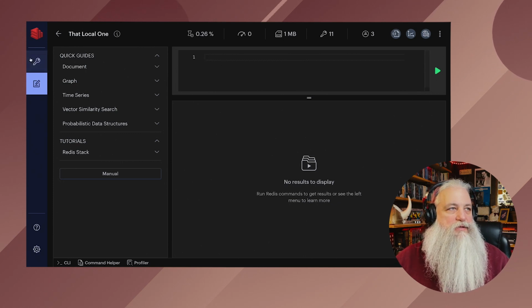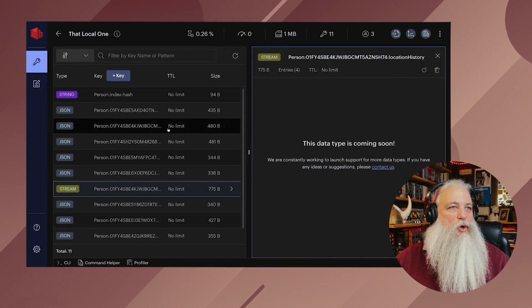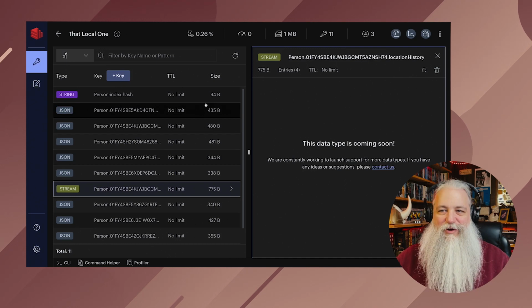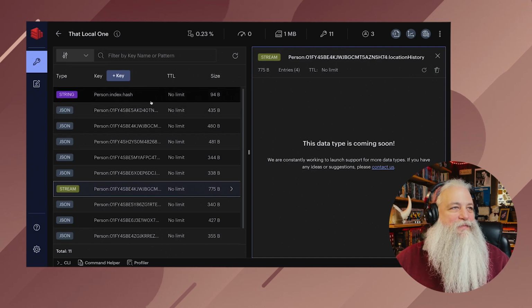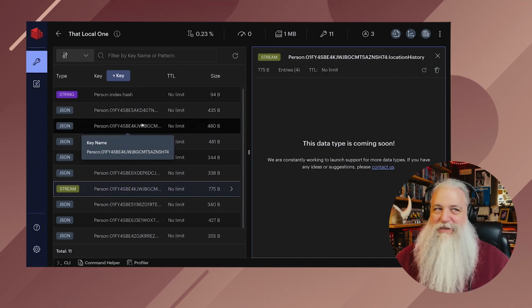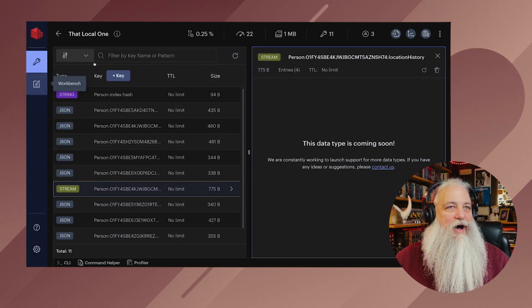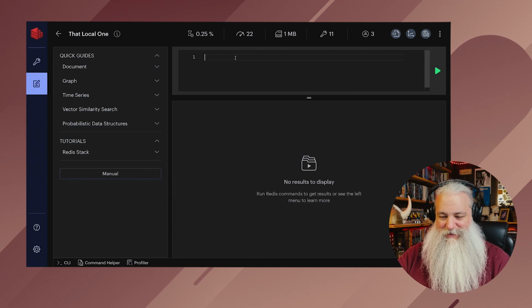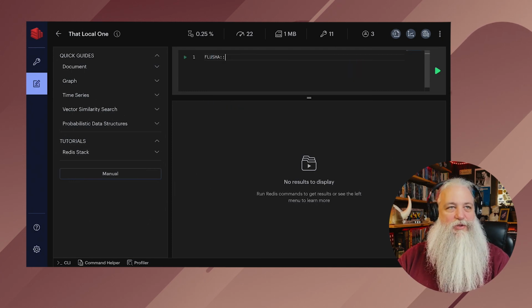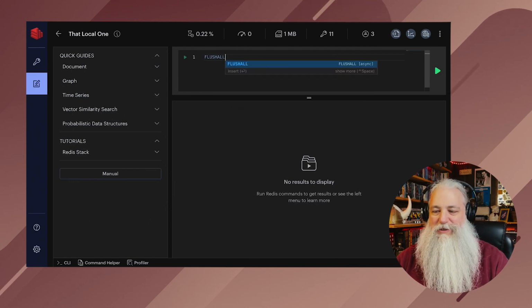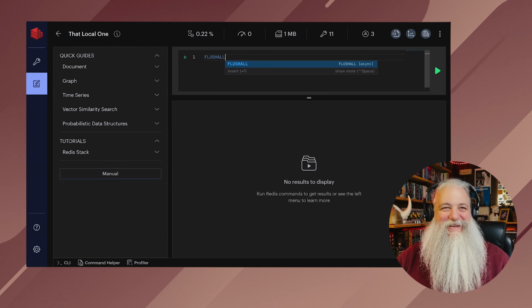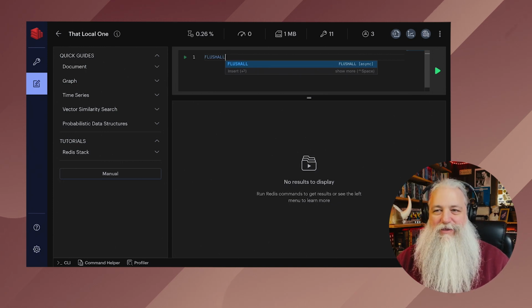And this has two things here. We've got keys. I've got some old data from my previous rehearsals of this talk, and I'm going to prove that Redis is up and running by deleting everything. Nuke them from orbit is the only way to be sure. So I'm going to run the FLUSHALL command. This is a very dangerous command. It literally just deletes everything without asking. Never, ever run this casually in production.